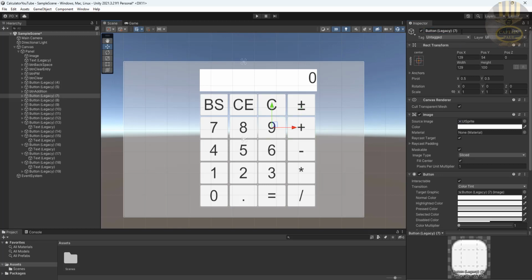Then followed by BTN 9. And this is going to be BTN 8. BTN 7. BTN 4. BTN 5.